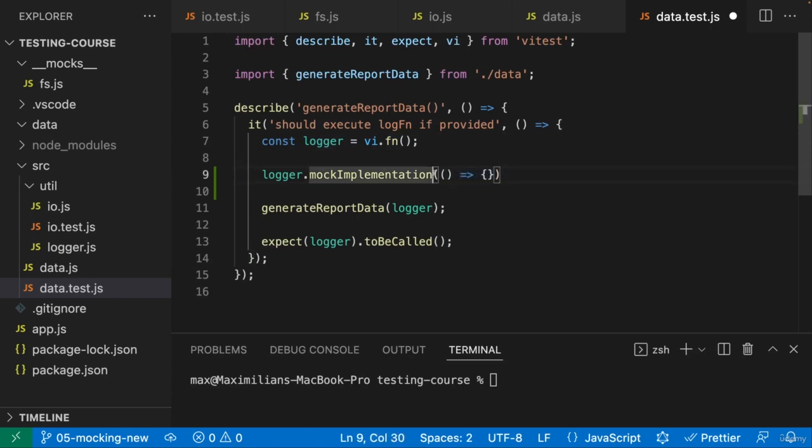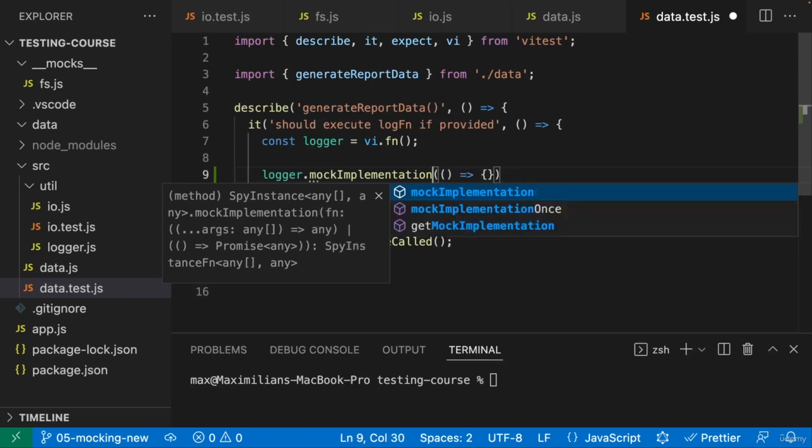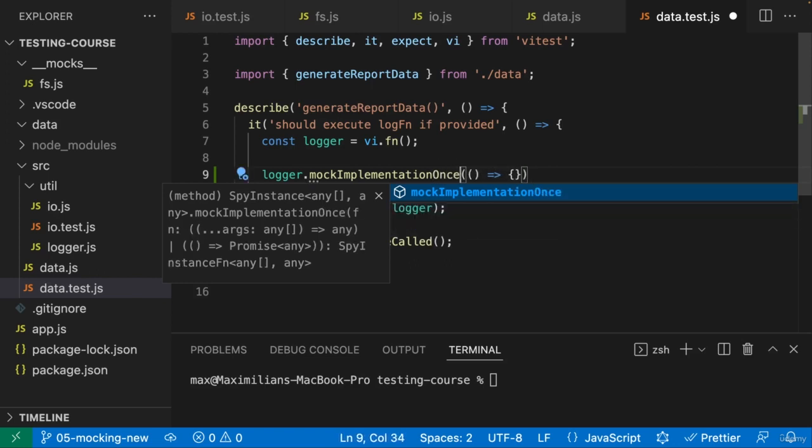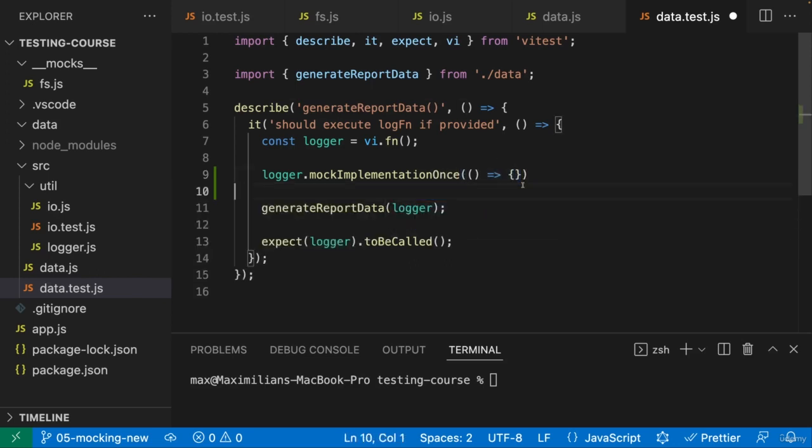If you use mockImplementationOnce, you use it in the same way, but there your replacement function here will only be used once. So if that function was then executed once, it will switch back to an empty function again thereafter. So that's great if you have one specific scenario where you're not fine with the empty function or whichever other setup you had, and you want to have a different implementation instead. So mockImplementationOnce and mockImplementation in general are methods you should keep in mind.